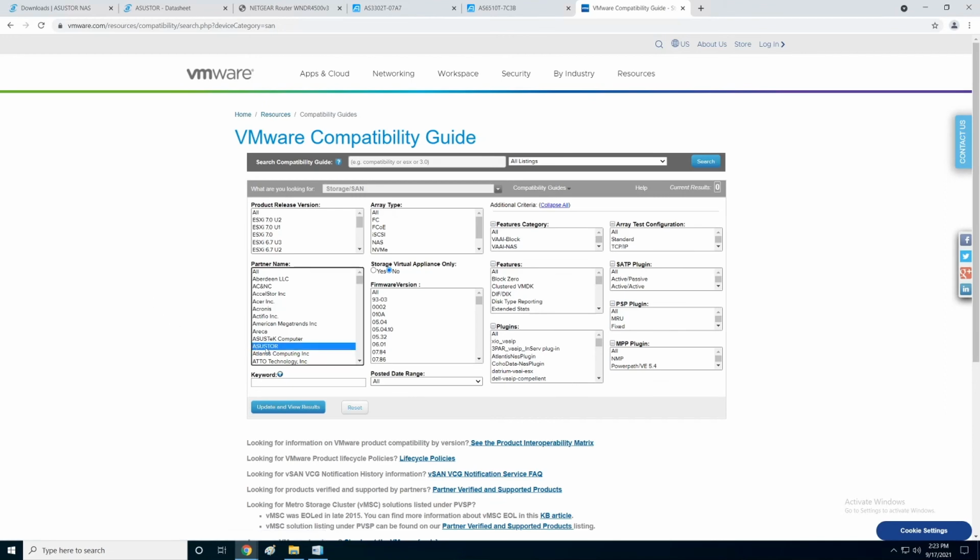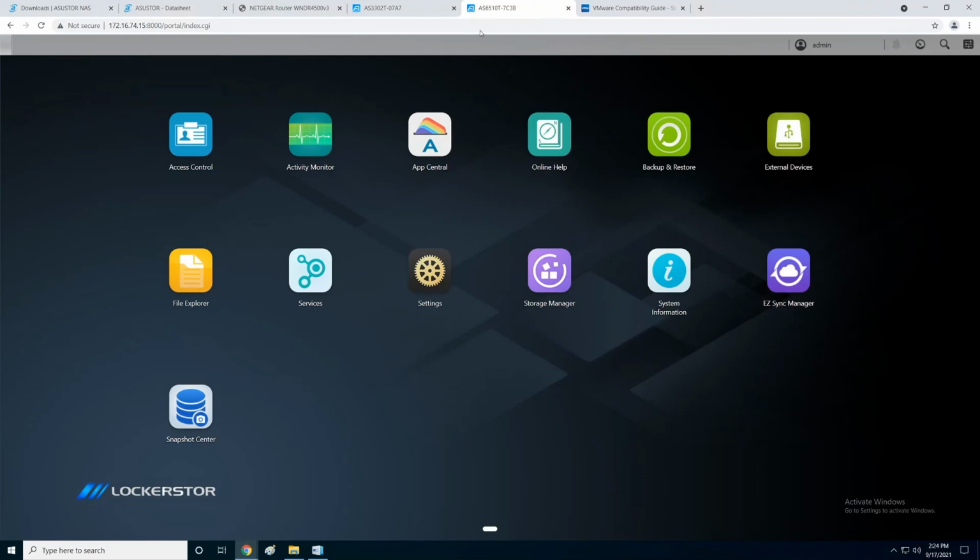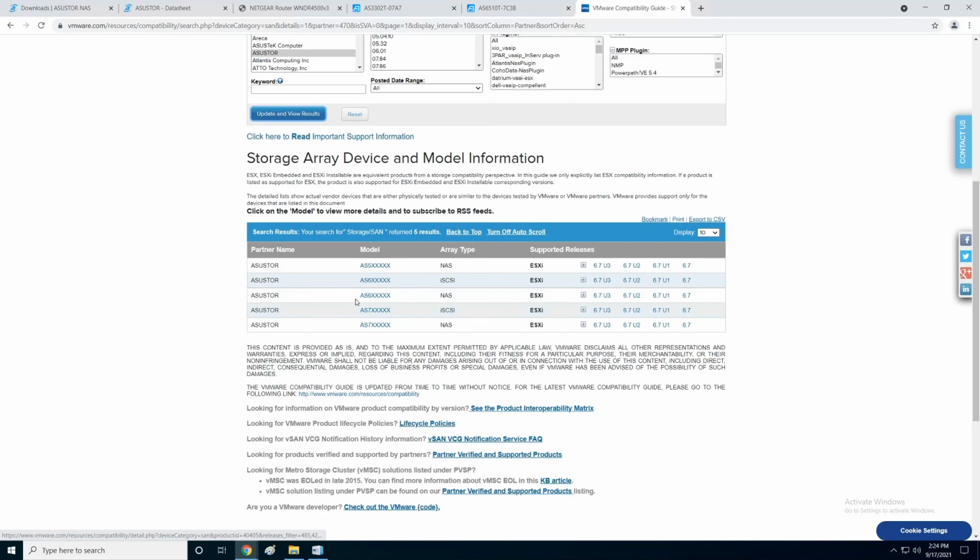Though Asustor as a partner is listed on the hardware compatibility guide, the specific Asustor device is not. Now, it's good that some of them are listed out here. We've got different models of them in general that are listed, like the AS6, etc. But we're in the AS3 model, right? So we're not even in the AS6 particular blend. Now, the LOCKERSTOR 10, which is an AS6, right? It is listed here, and we can kind of start to get some information about it.